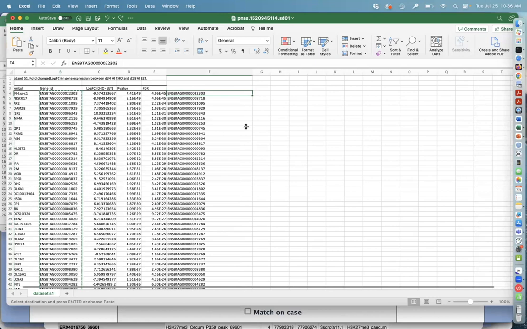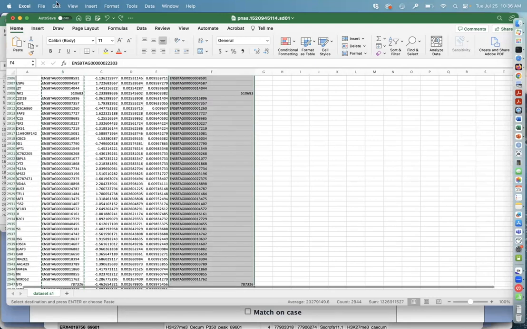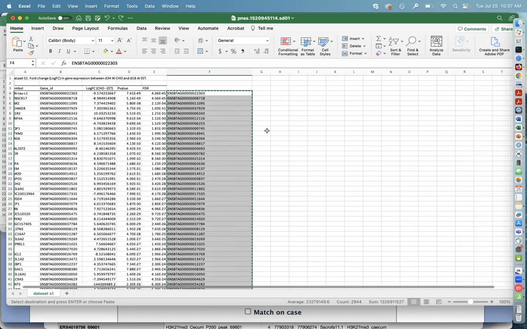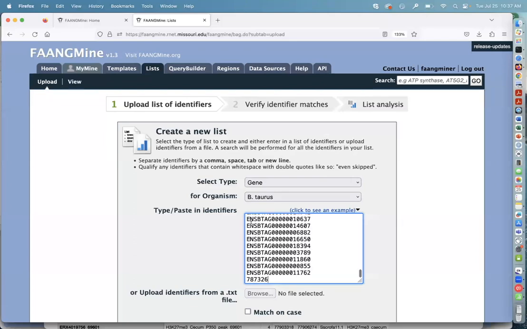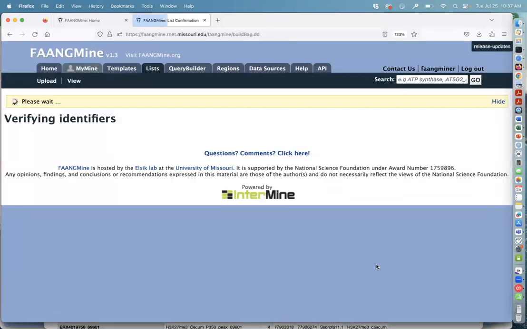These are the differentially expressed genes, which I've already prepared the list for to make it fast. So we'll create this list. This one's going a little bit slower. In the meantime, does anybody have any questions? No. Okay.